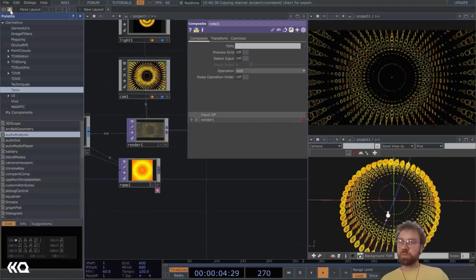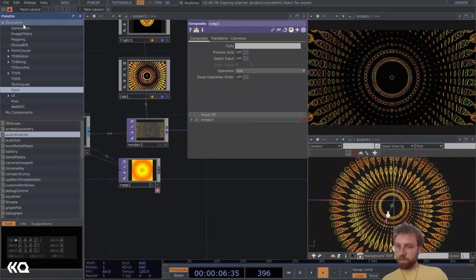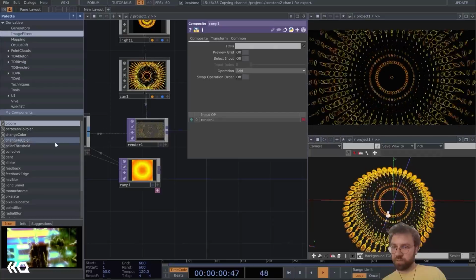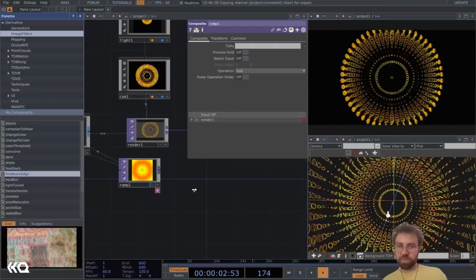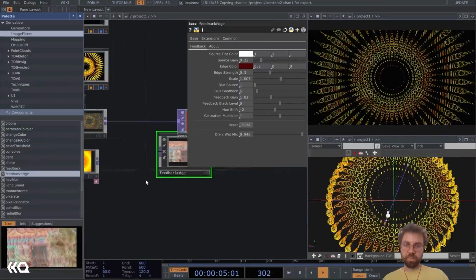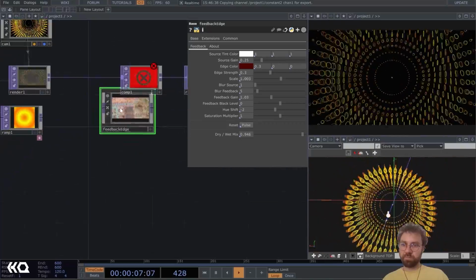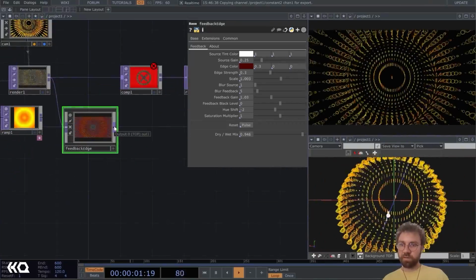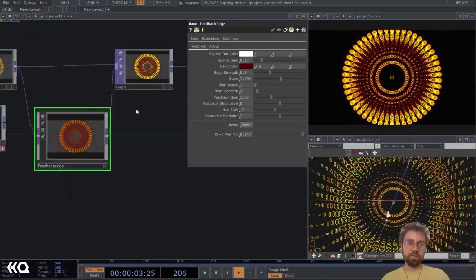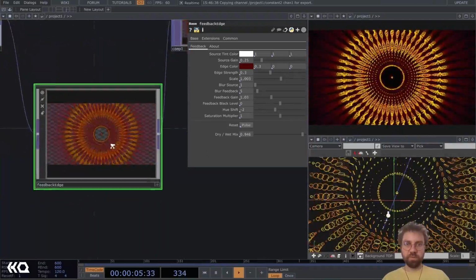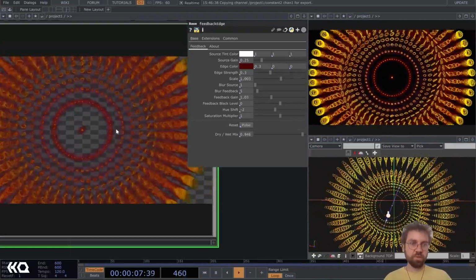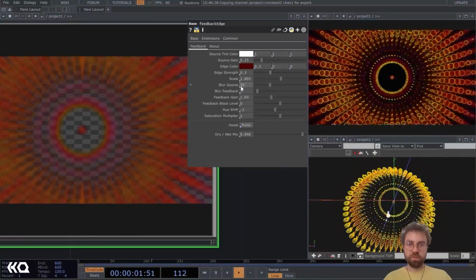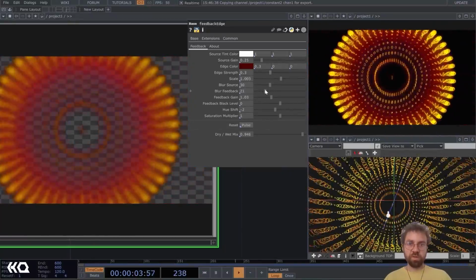And again, we're using the palette here. Let's look for the feedback edge under image filters. We can just drag and drop the feedback edge. Close it again. And insert the render. We can play with the values here a little bit. Maybe let's blur it. So set the blur source to 30.